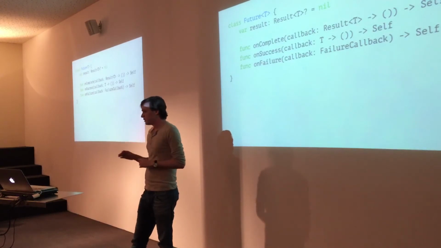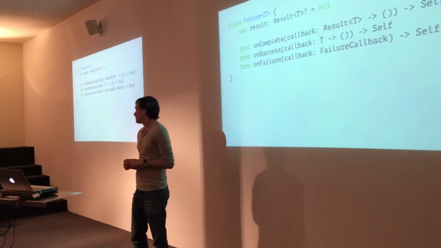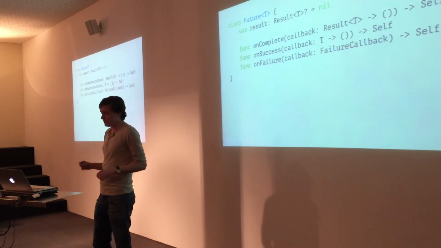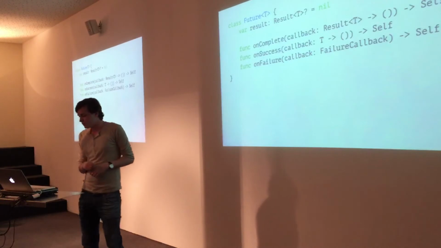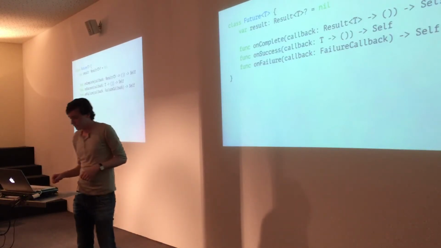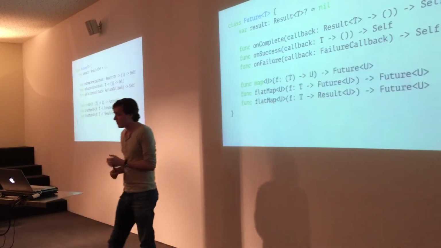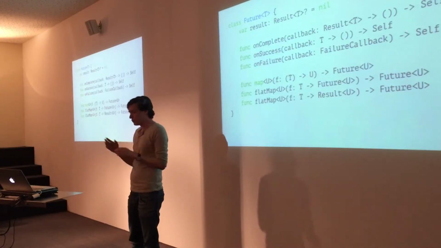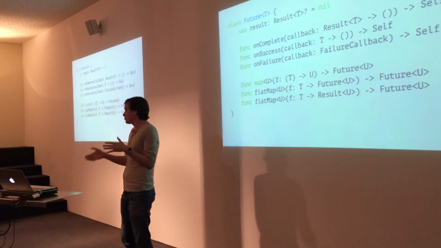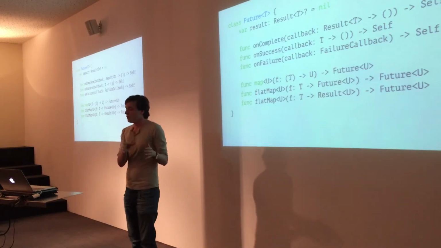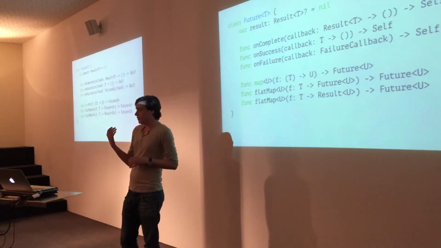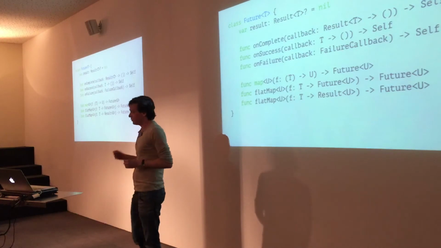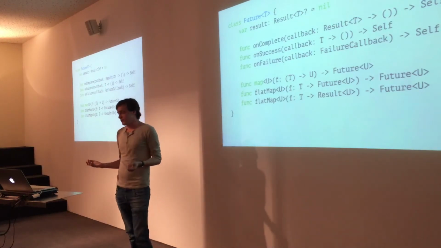You know the value. With Objective-C, you would just have the ID. It could be any object. Here it's going to be this specific type. You know it. It's great. And on failure, it's going to give you the error, of course. And we have map, flatMap for futures and flatMap for results. Also really nice. So they're kind of similar to the flatMap and map on a result. But if you call them on a future, it will be asynchronous. You don't know when it will be executed. It will be executed when the result is there.